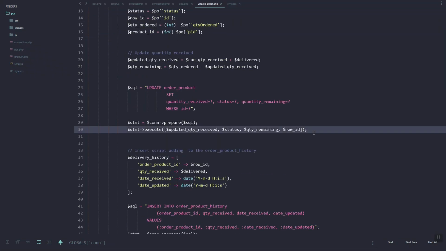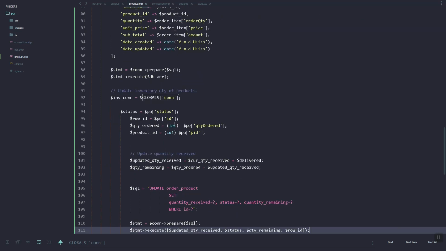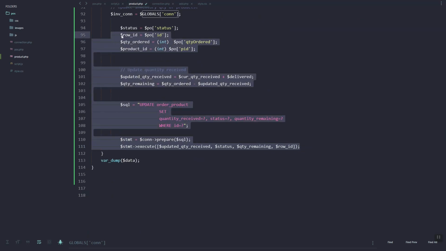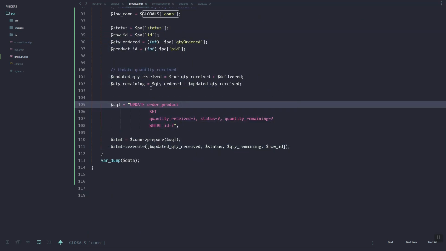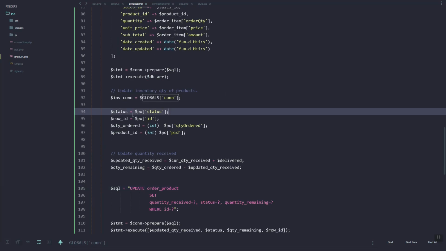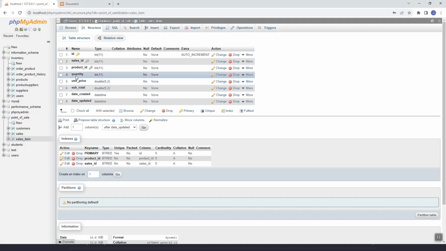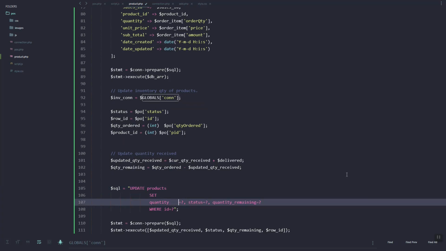We have the update statement. I'm going to grab this as a reference and update this one. Here in our inventory, it should be the products, and then the quantity.